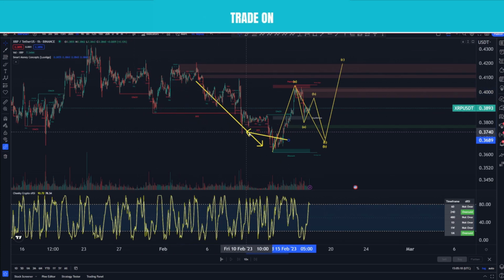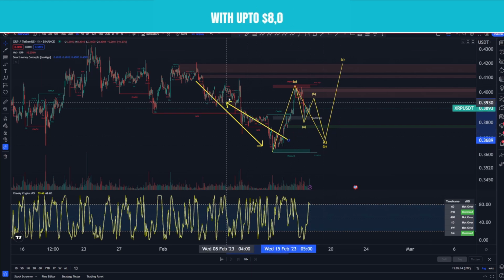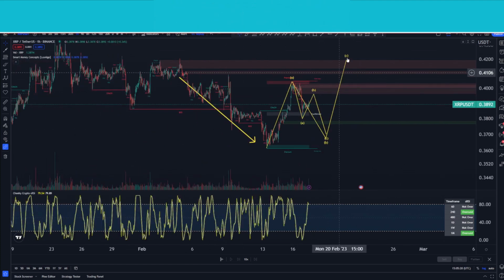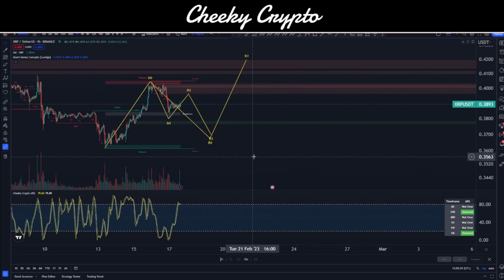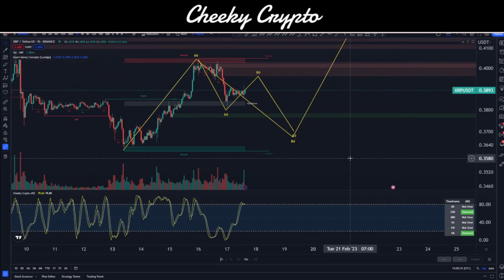Instead, our breaks of structure and our changes of character here are still technically valid as well. So we're in that state of flux. Be cautious with the market. It can go in either direction. My thoughts are, of course, that we jump down before pushing back up again. We might get a break of structure at that point, and if we do, then we can ride that a little bit higher if we needed to. But for now, it does look like we have a lot more bearish things on the radar than we do bullish, so we'll keep that in the back of our heads.